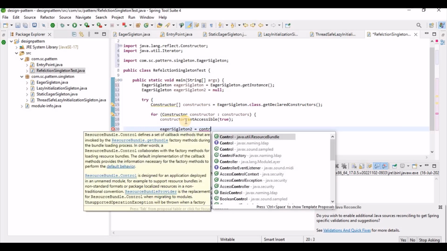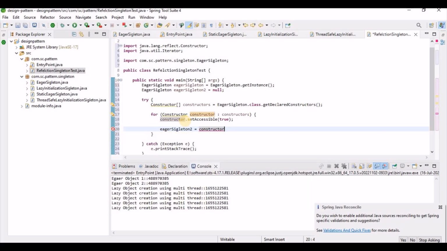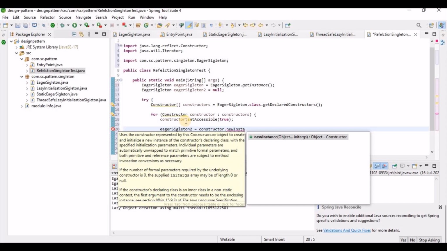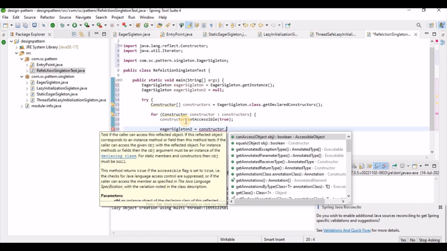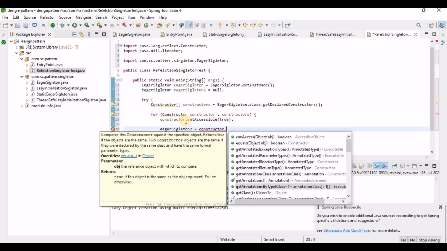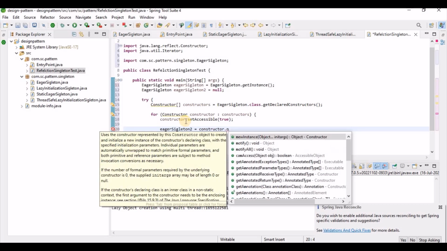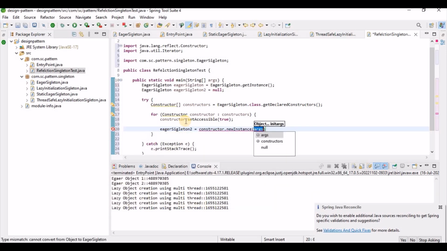Constructor dot newInstance. So here we can create this one, right?